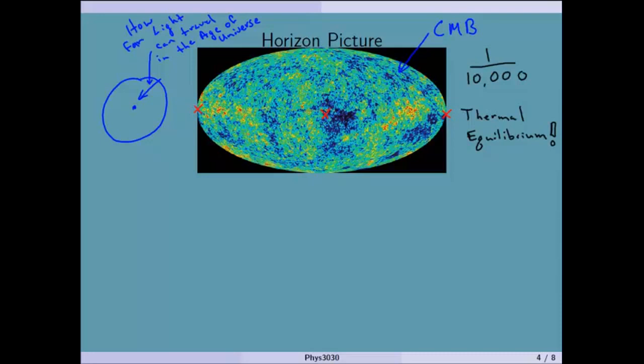And the problem stems from this: if I look at a photon from this region as compared to this region, and I go back and do the calculation, it shows that those two different CMB photons, right, this distance, if I look back in time, they were like 90 million light years apart, okay? But if they were 90 million light years apart, how could they be bouncing around, right? Remember, or I will let you know if you don't know, thermal equilibrium is really talking about molecules, okay? And it's talking about them bouncing around in each other.